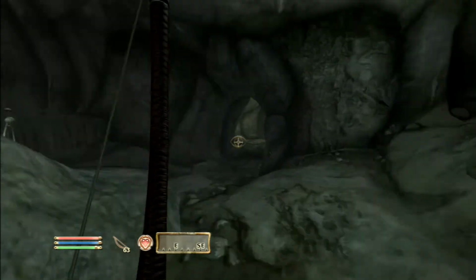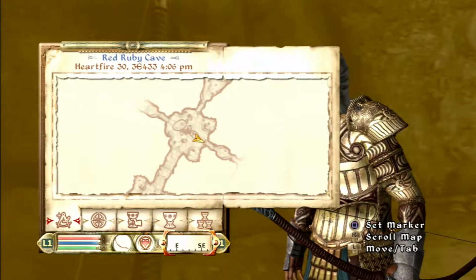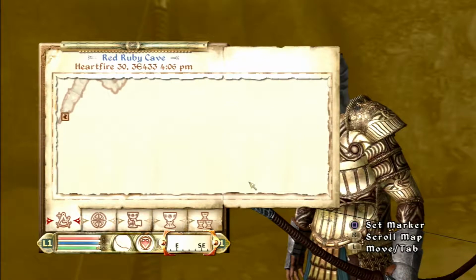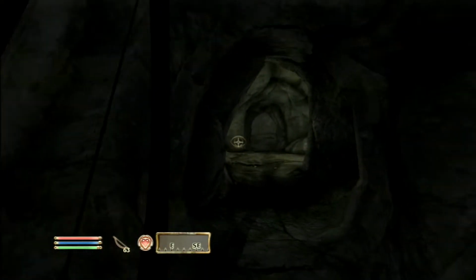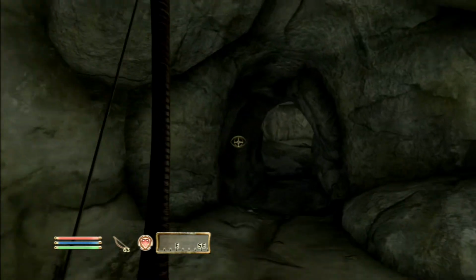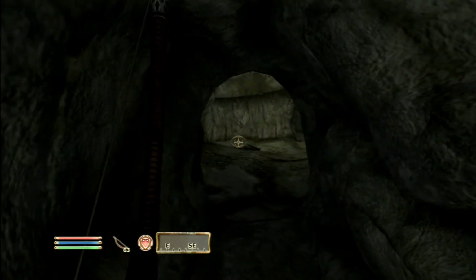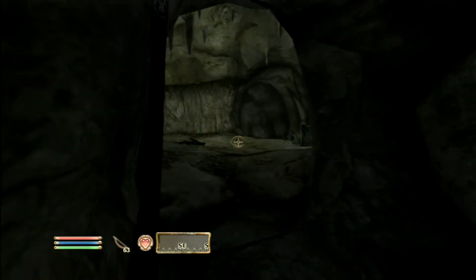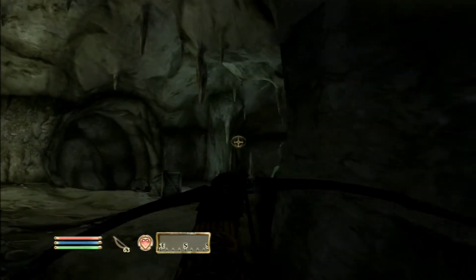Okay, let's head to the right. Let's see, local map. Ooh, that's the way we entered. Right, this seems like it's the bigger part of the cave. Hopefully there is more treasure then. Bigger cave means bigger loot, right?